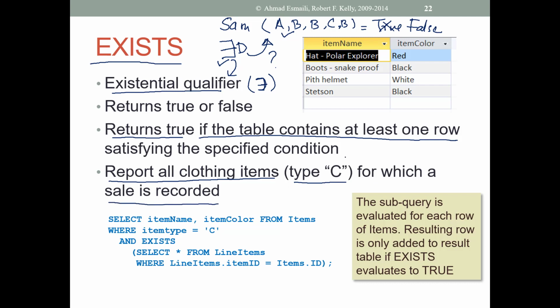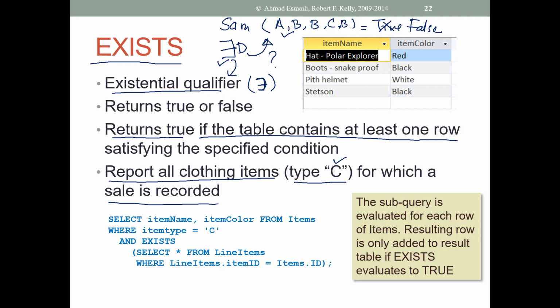We got a hint that the type C for item represents clothing, so item type equal to C means a clothing item. Now what is the requirement? We need those items which have been sold. Sold means they should be part of some sale. Whether an item has been sold or not, that information we can get from the line items table.